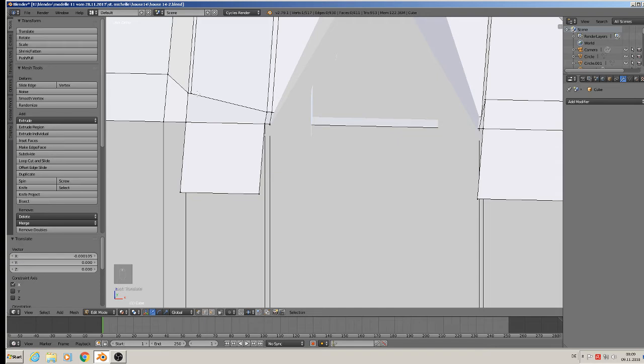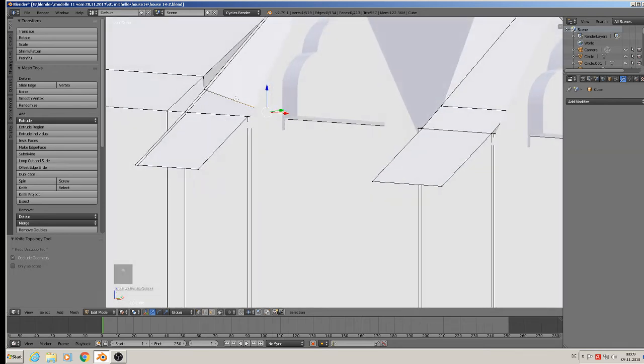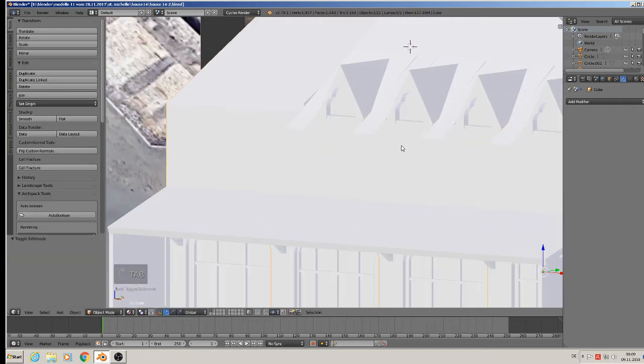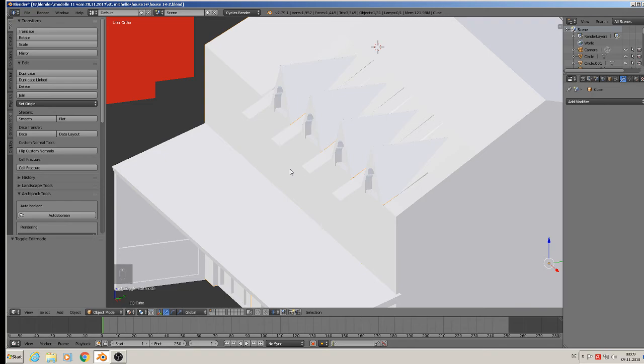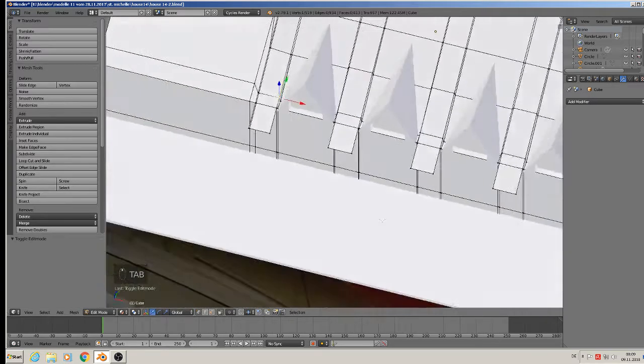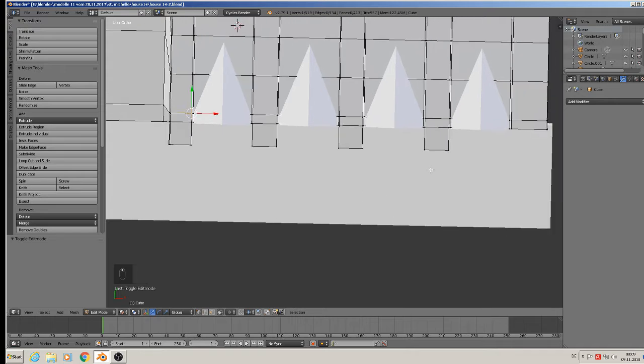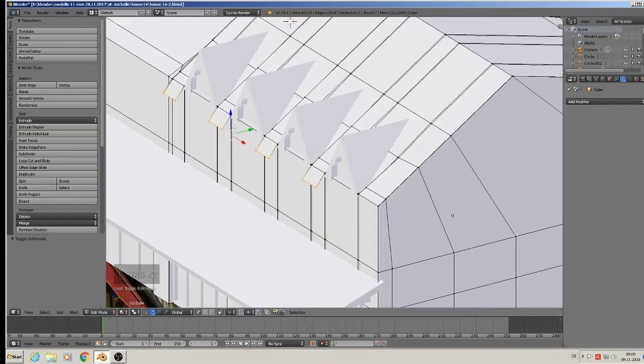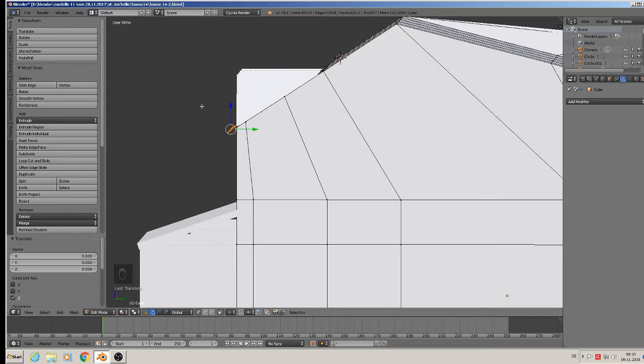Here we have to cut through. That means we need a knife from there to there, spacebar. Then it is cut, and here we have to go also up, so that it has this angle there. Good. We have brought them out. I think they're a little bit too much out, so we can bring them a little bit nearer to the house there. But then we must go a little bit higher to get the angle of the roof there. Yes.